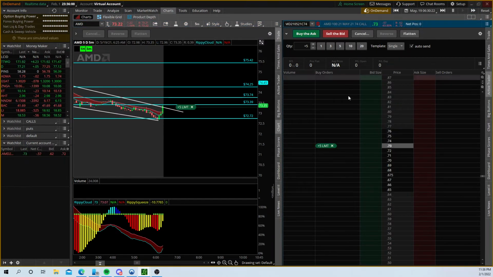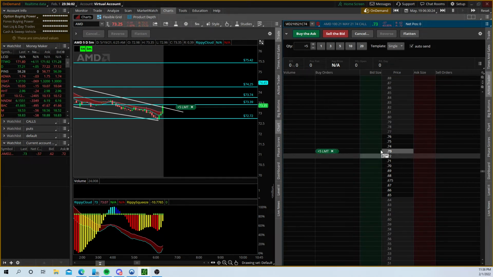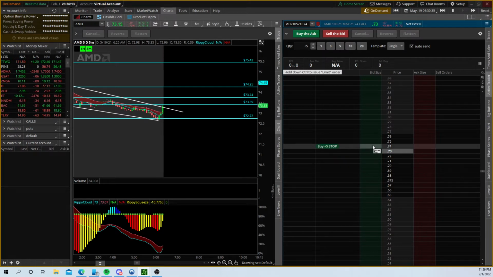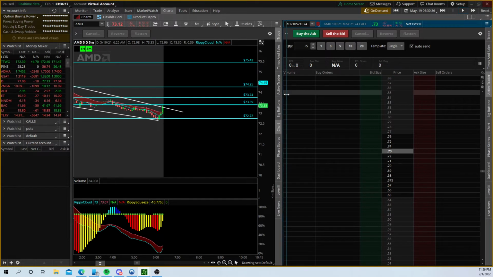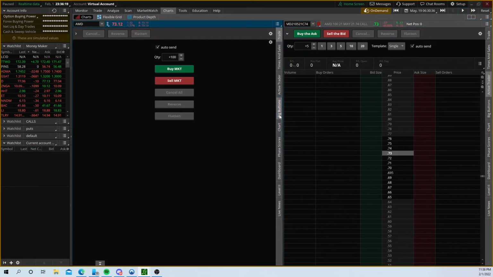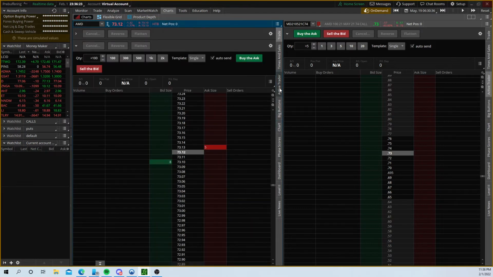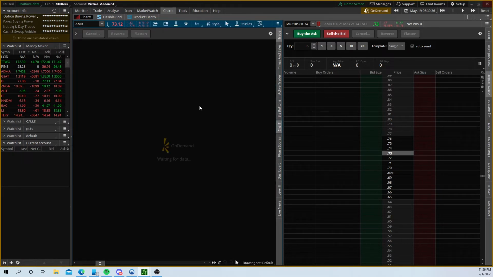So when we put buy the ask, it's gonna try to fill us right here at 0.73, which it didn't fill our order. Let's check again. Let's put pause. I don't know what's going on here. I'm just trying to refresh it because the candles aren't working, just so you guys can see live how this works.